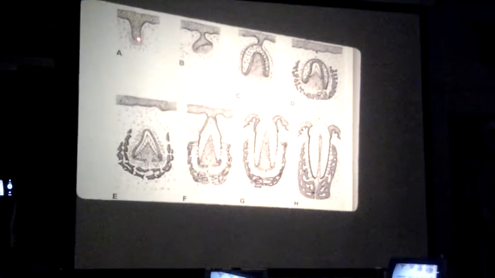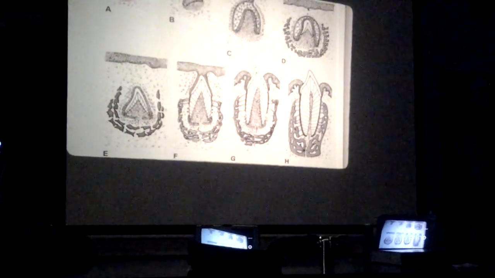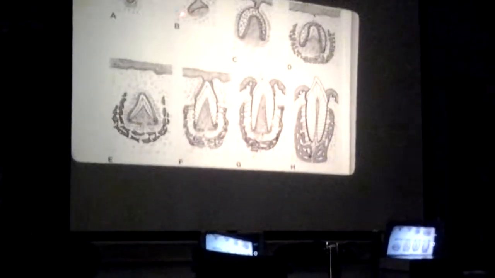starts to thicken up right at the bottom. Where it thickens, that's a bud. You get 10 buds top, 10 buds on the bottom. Now the beginning of the deciduous dentition, tooth in the child. And then as it develops, it starts to spread out, forms this cap-like shape.